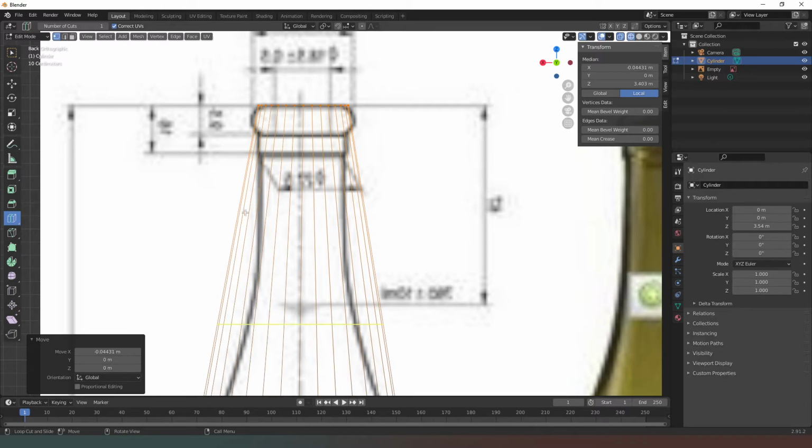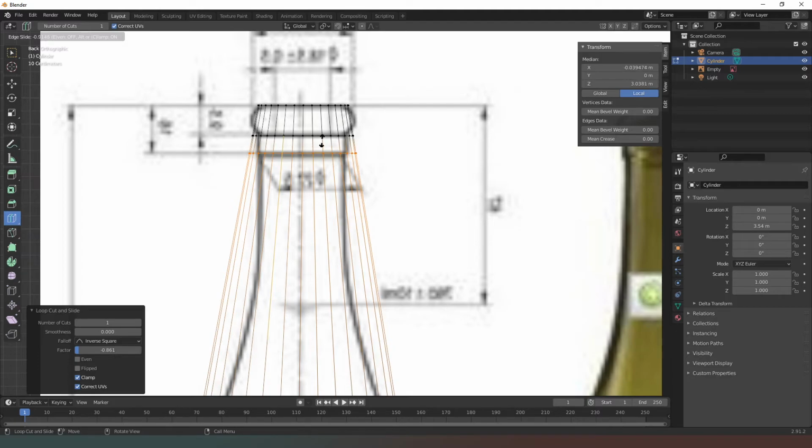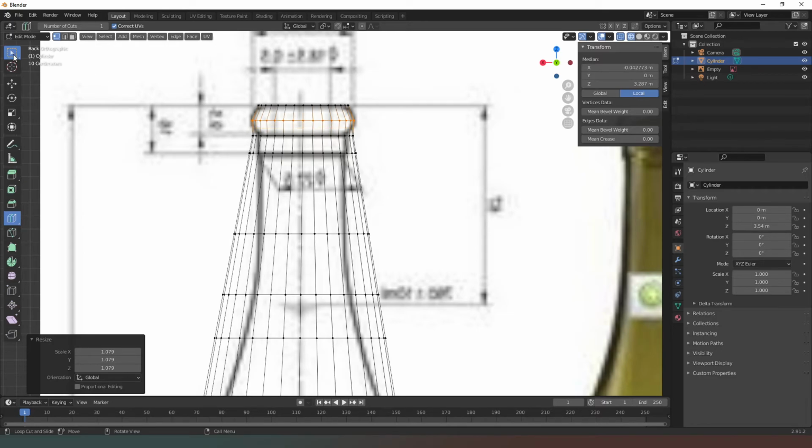And then if we want to do that again, we can just create another loop, click, hold, drag the line to where we want it to be. That's where I'm quite happy with. Do the same thing again, so we could do another one there, and let's do it again. Just click and drag, create another one there, and we're going to add another one there, and just for good measure we'll add another one right there. And now all we have to do is create one here. Now we've got that edge selected already, so we can just hit S and scale that out like so. And we've got our select tool up here.